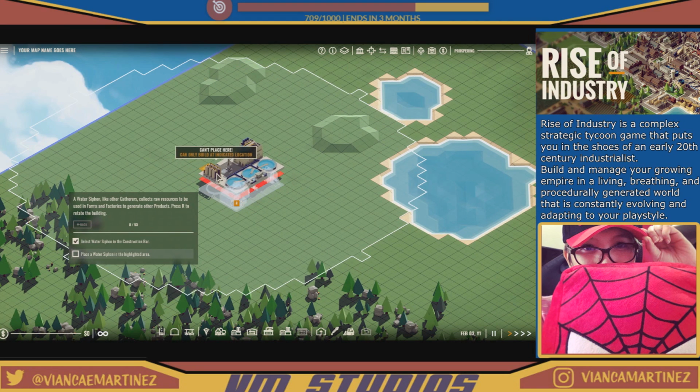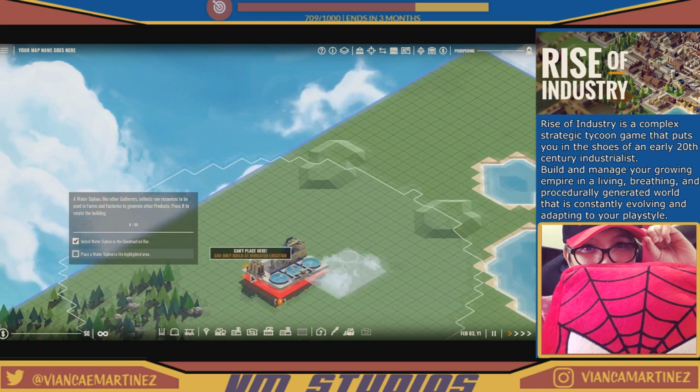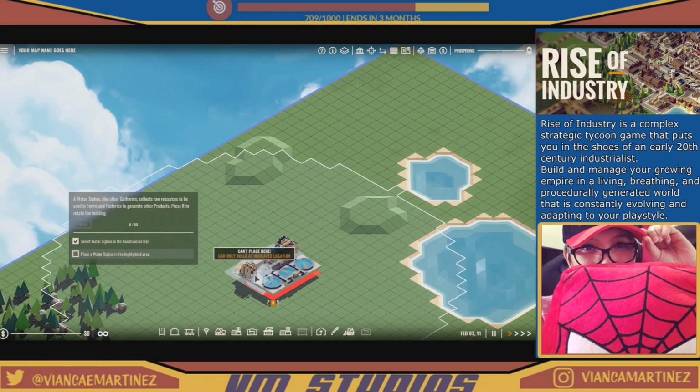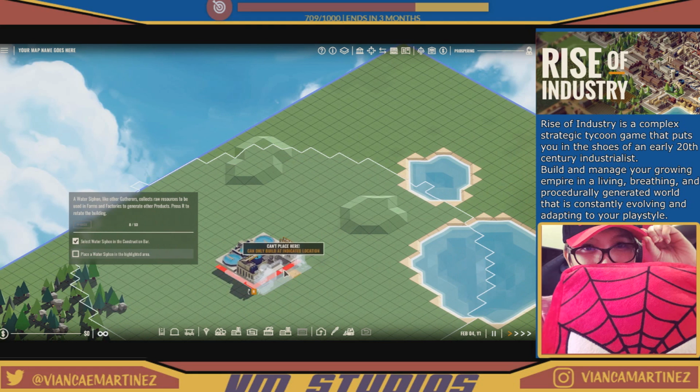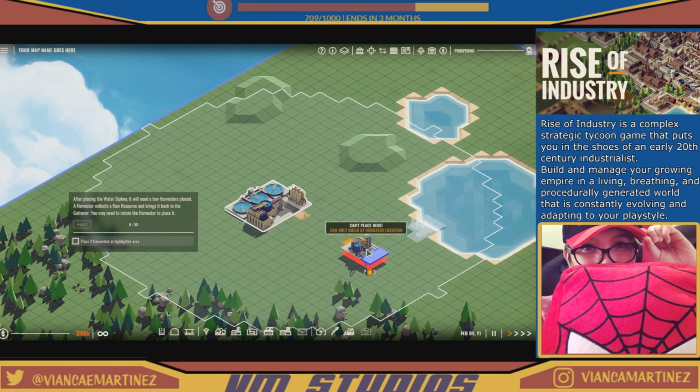Place it. I'm trying to place it. Can only be an indicated location. That's the indicated location. Am I missing something? You can rotate it. Oh, okay. We needed to rotate it. Well, there we go. After placing the water siphon, it will need a few harvesters placed.